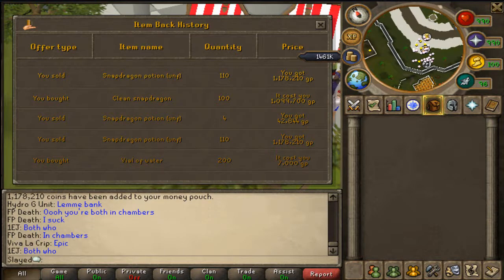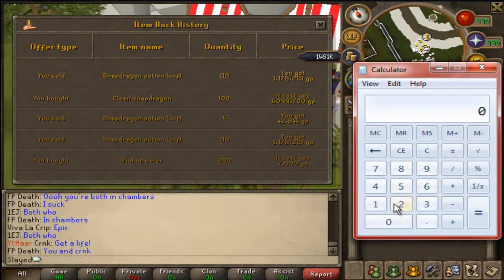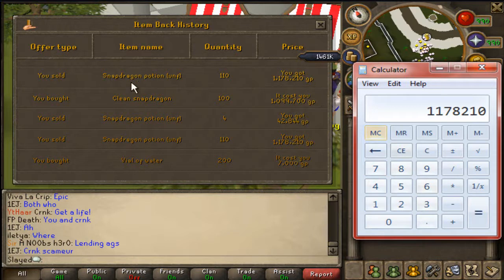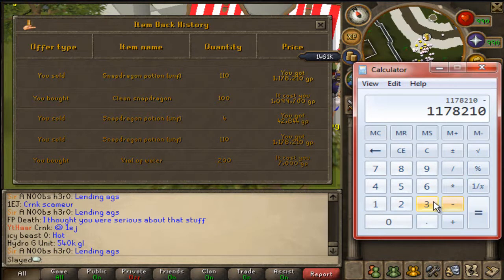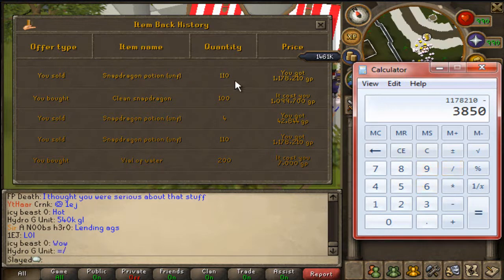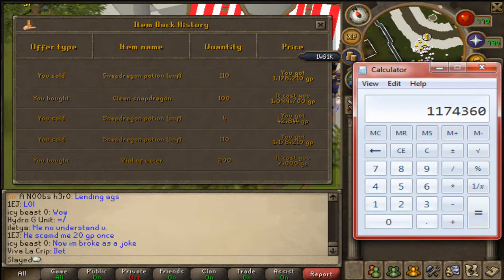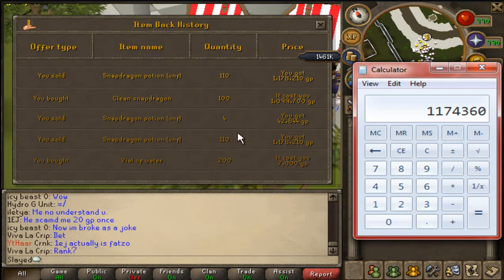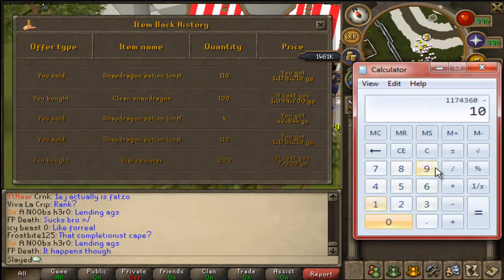Okay, so let's whip out the calculator to see how much we actually made. So how much we sold those for was 1,178,110 GP. We need to minus, I'm thinking, 3,850 for the actual vials of water, because we used 110 and not 100 for this. So we minus that, which would equal 1,174,360, I'm sorry. And then we have to minus the clean Snapdragons, because that's how much we bought, and that's our supply that we used, which we no longer have.